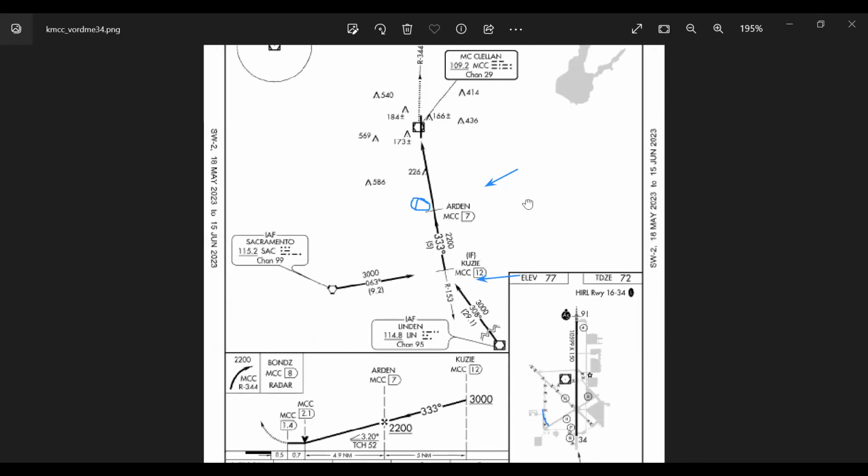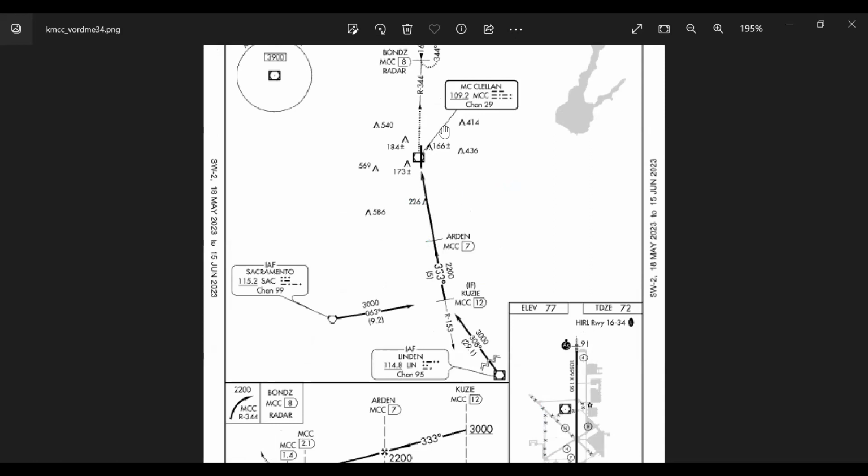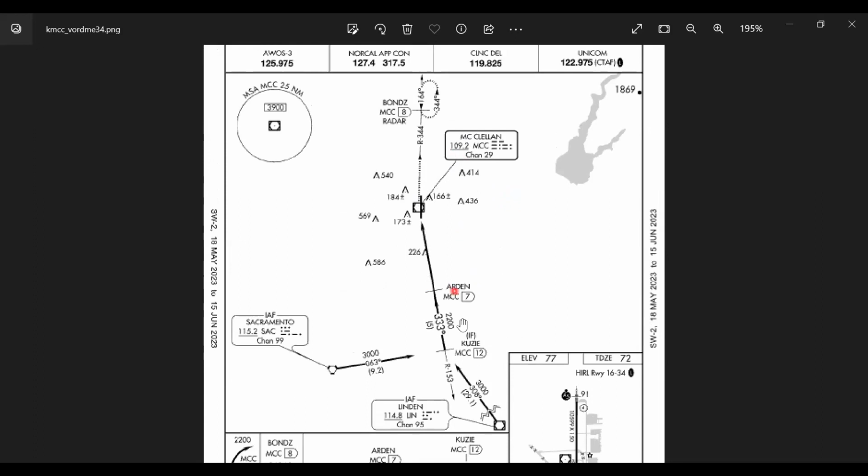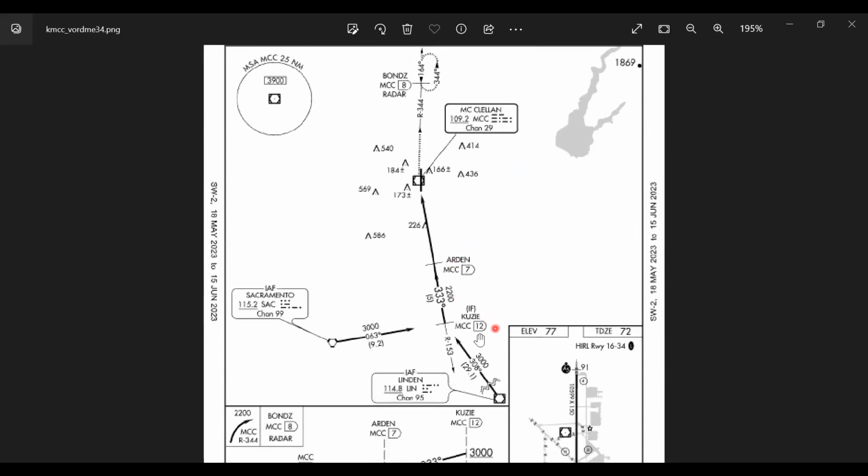So it's saying that if you are tracking McClellan here, the track from McClellan VOR, if your DME says 12, that means you're at Kuzi, right? If not, if you're connected to ForeFlight from a Sentry, you can also see your plane actually moving in this direction here.